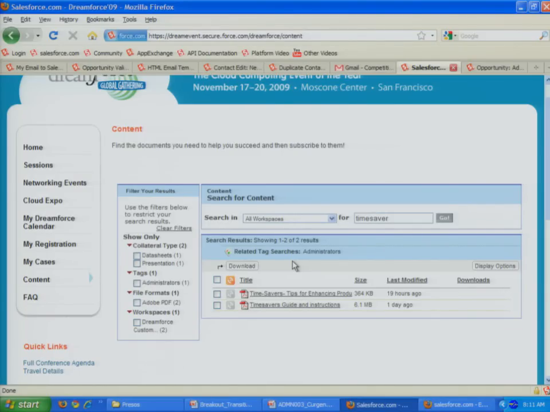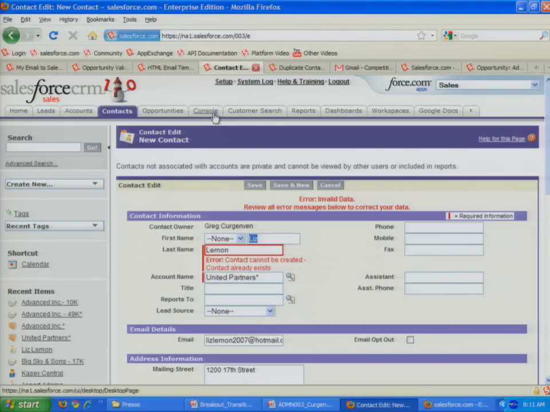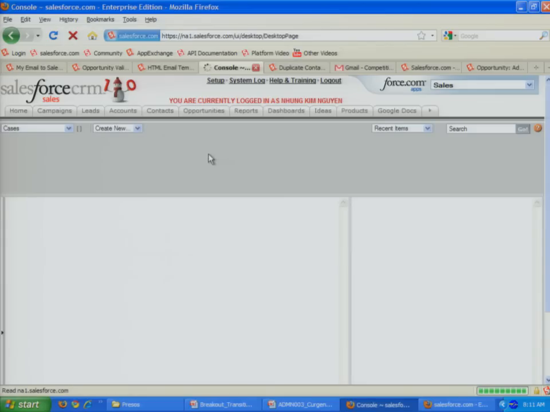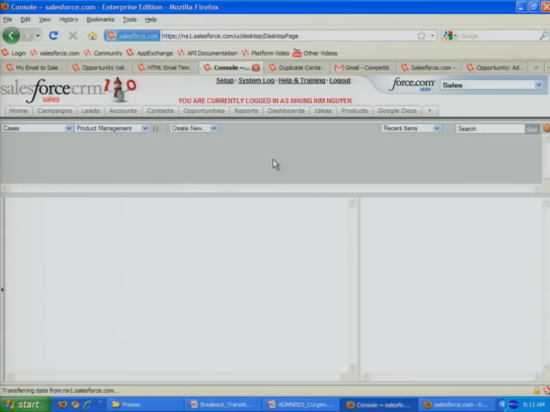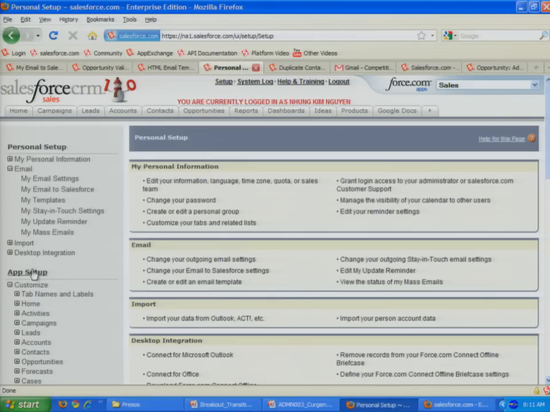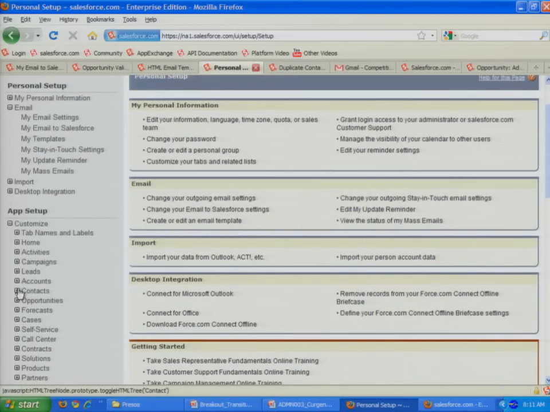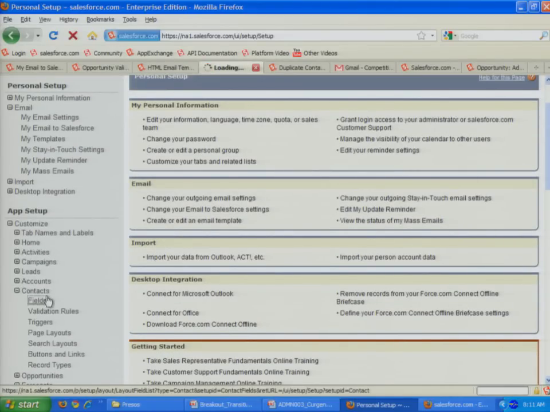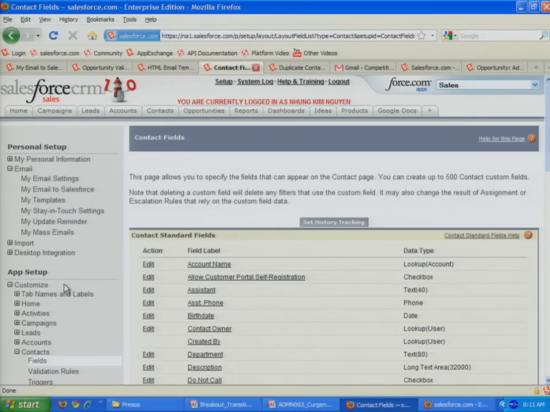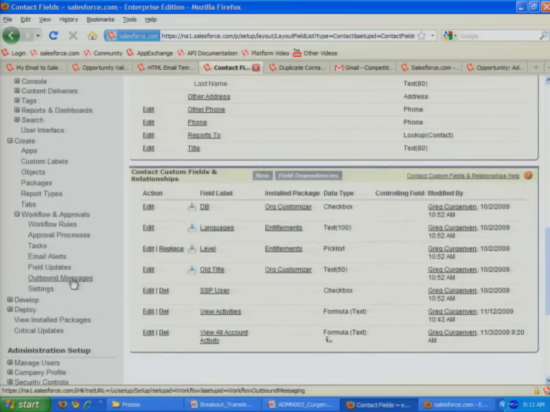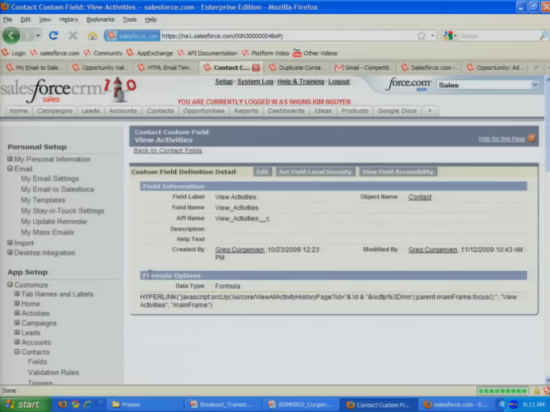Yeah. Let me show you that because I didn't really go into too much detail on that piece. So let me go into the console again and I'll show you how that's set up. It is a custom formula field for both of those. So I'll just go into setup and I'll show you how that's set up. What you need to do with regards to that view activities is it's a custom field on the contact record, but you don't actually expose that field on the contact page layout. It's only exposed within the list view that you use. So I'll go down into its view activities, and there's the view all account activity. If we go in there, you can see that there's a formula.